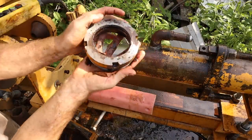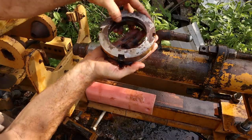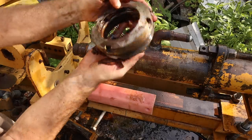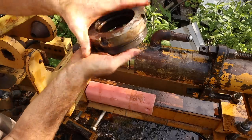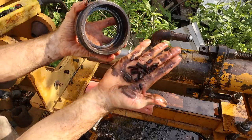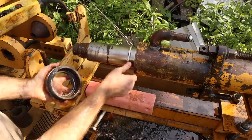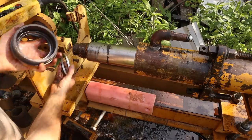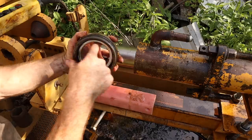Oh man, that seal is just crumbling. That outer dust seal. It's just in pieces. Give me one of those. That was maybe a cap there.